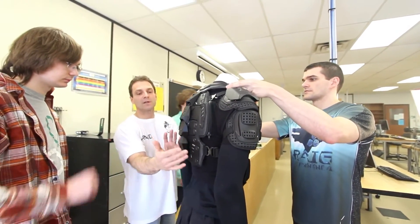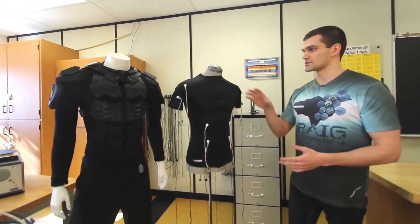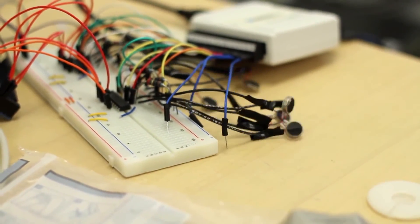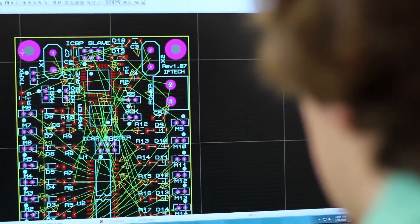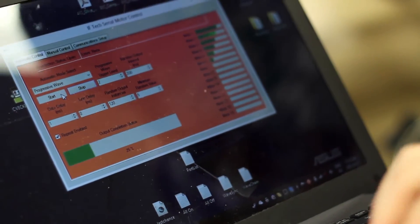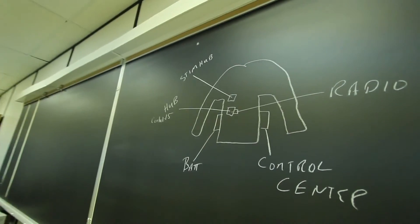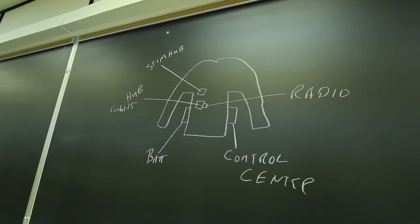In regards to what Durham College is really helping us on for this whole project, it's the actual commercial end of the components — the communication from a platform to AirEgg itself, within AirEgg to the actual sensors, and also in regards to the sensors themselves, how each one functions as an overall system.